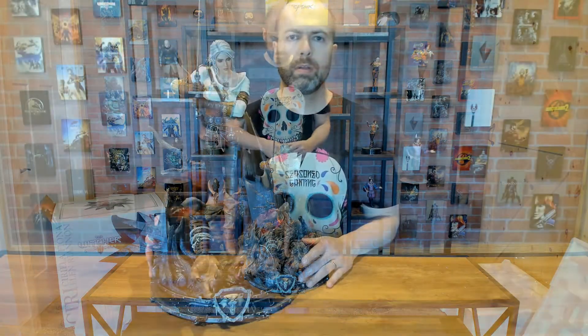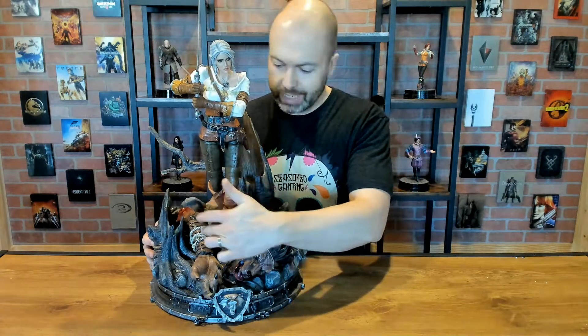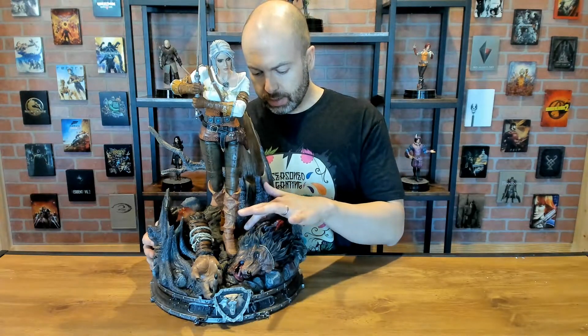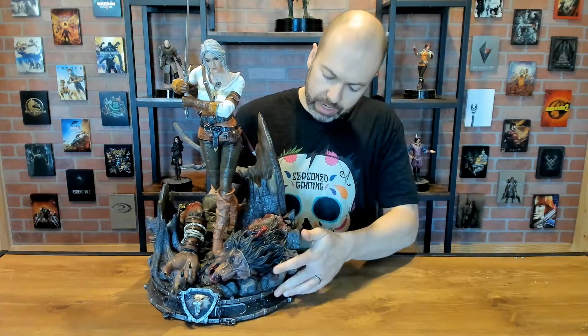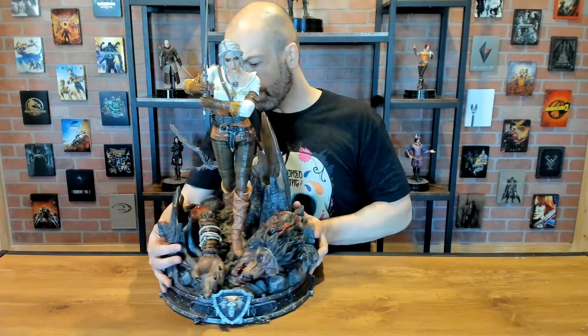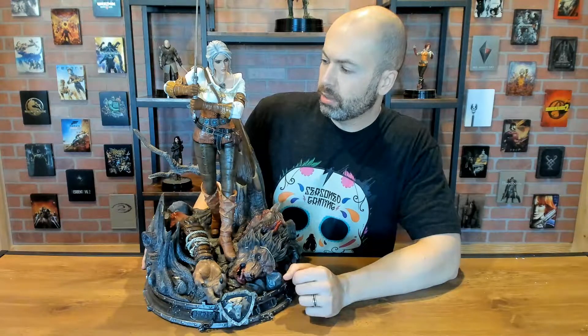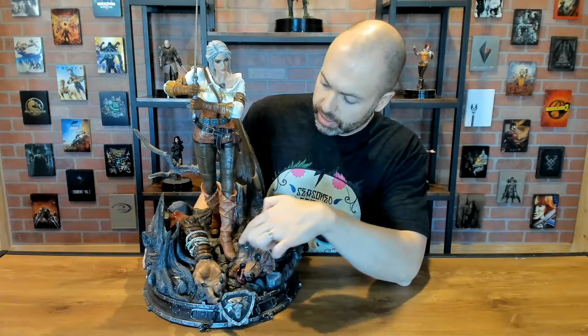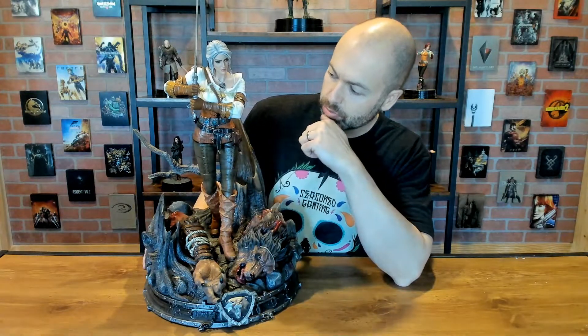Let's take a closer look at the details. The School of the Cat plate on the front lines up well and associates well to the character. As always, with this killed monster here, there is really nice detail around the blood — the way it shines, the painting around the mouth and ears, how it's all bloody around the side and even drips down onto the rock. About Ciri herself, the character models are always the focus point, and I've been really impressed with Prime 1. The stitching, the leather, the shading of the leather — you can even see texture detail and the worn parts of the leather around the collars, which is really impressive.